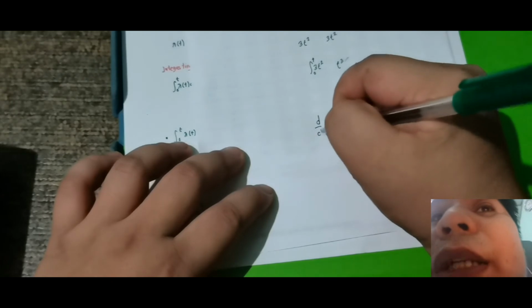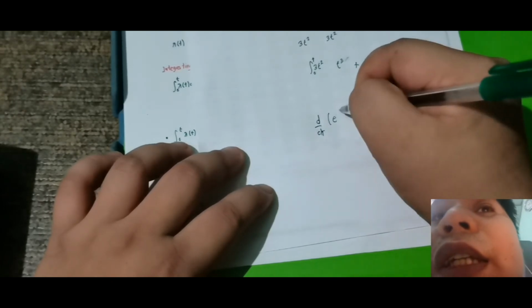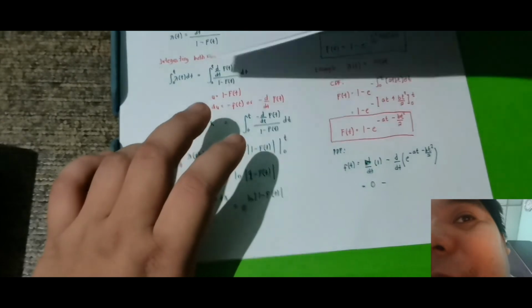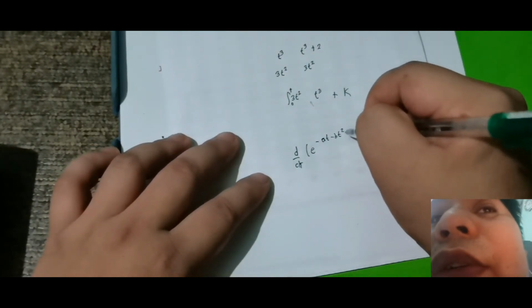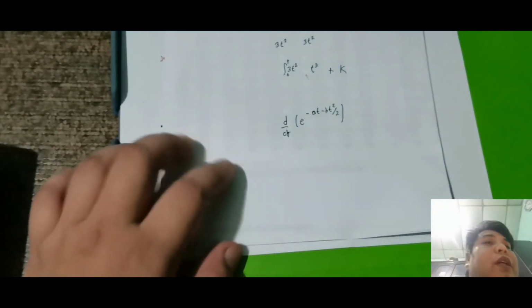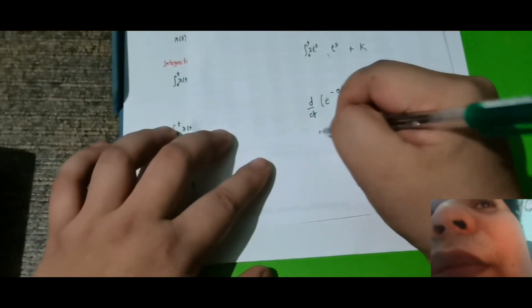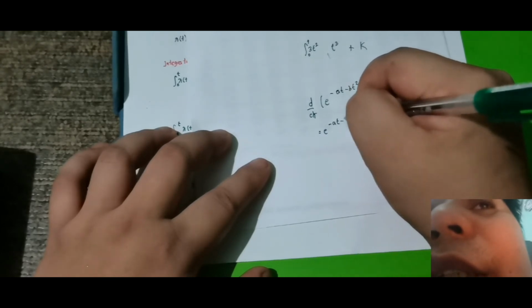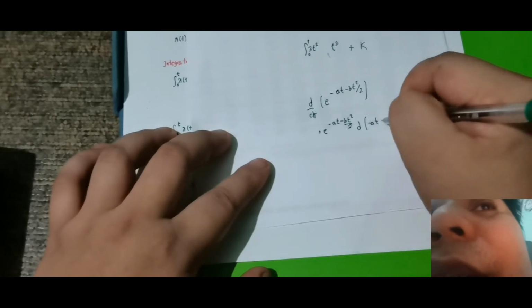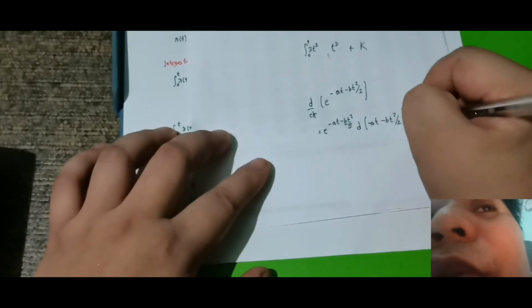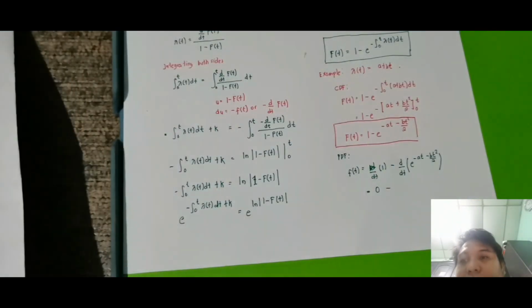So isipin ko lang. Ang derivative with respect sa t ng e raised to negative 80 minus bt square over 2. So ano derivative niya? Ang derivative ng e^u is e^u du. Okay, tama, e^u du. So, this is just copy e raised to negative 80 minus bt square over 2. Then, derivative naman nung negative 80 minus bt square over 2. So, ayun, tama tayo.